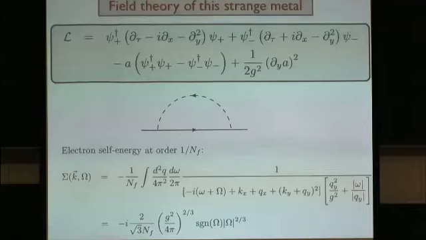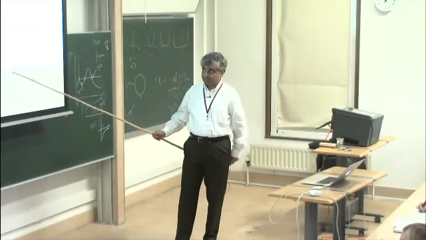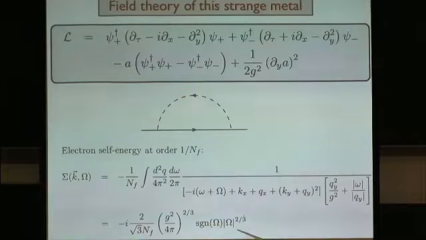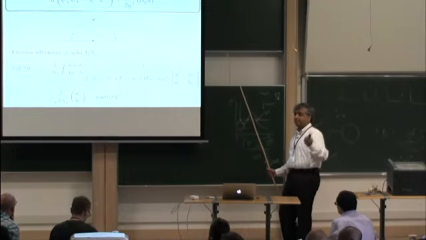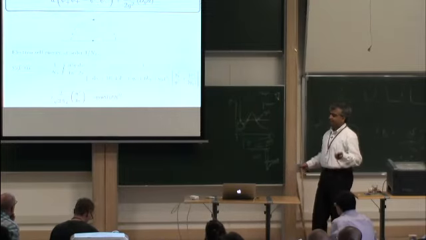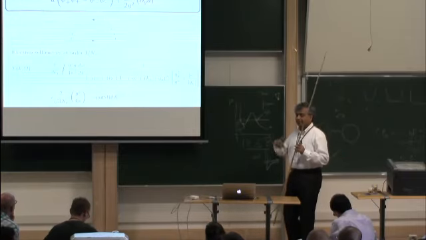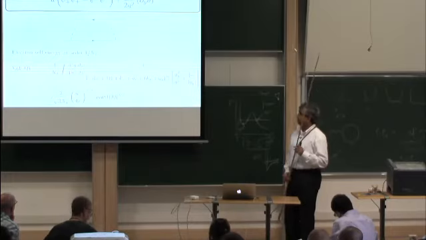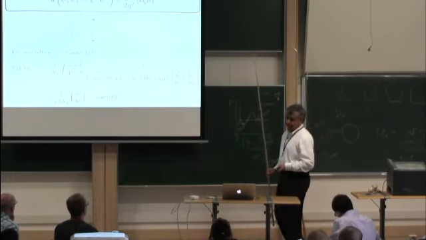Okay, so that omega to the 2/3 has both real and imaginary parts, and this is the important point about the self-energy: it is much larger than the bare frequency dependence, which is just omega, and so the quasi-particle is not well defined. Okay, so that's the one loop 1 over N_F correction. This goes back to calculations by Reizer and Patrick Lee in the late 80s. So it's been understood very well. It's been there for a while, but we want to think about it to higher orders and really try to understand what the significance of this non-Fermi liquid state is.